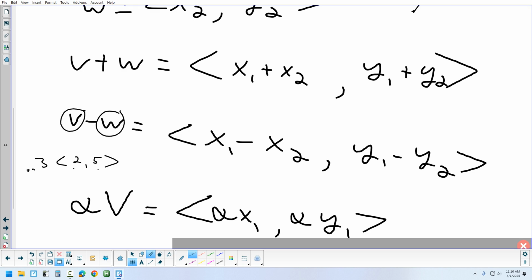All of these formulas can be extended to 3D very easily. With adding and subtracting, you've got one more calculation on the end for the z values. I guess for now, you could kind of think of the z values as being zeros. We don't have them yet.